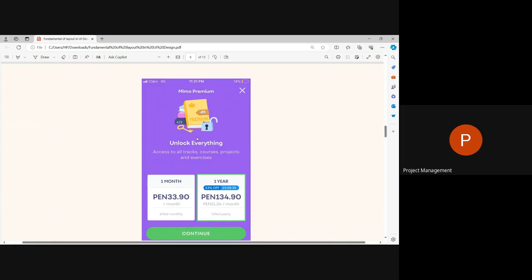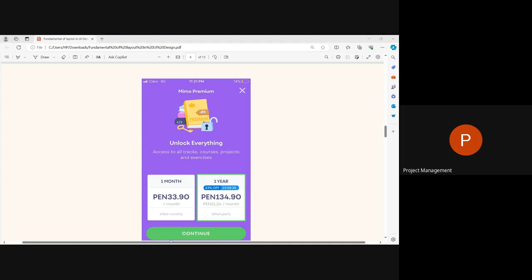Under the illustrations, we have a padlock, a lock that is opened, which depicts that you are trying to unlock something. And now looking at the top right, you see that it is similar to the illustration: Unlock everything, access all tracks, courses, projects, and exercises. So you can see that it is similar.